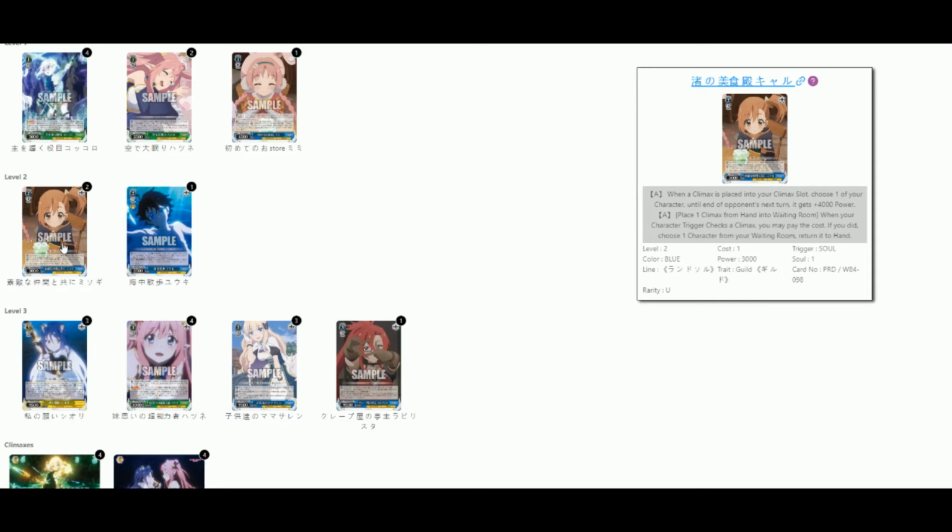You generally want to have this out early, as soon as possible at level 2, honestly, because being able to build up somewhat of a wall, keeping some of your field alive and opening up lanes is really powerful, especially when you get into the later part of the game.